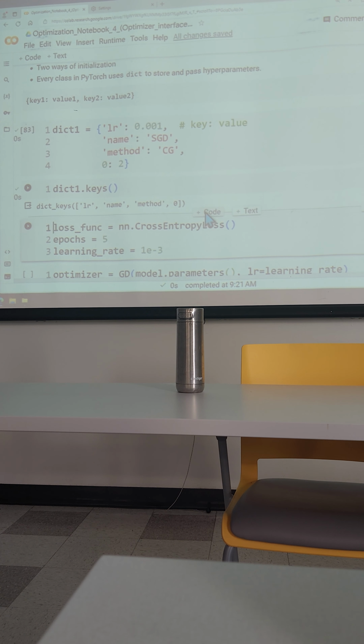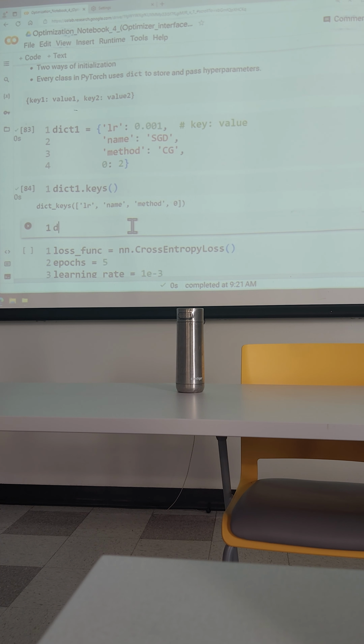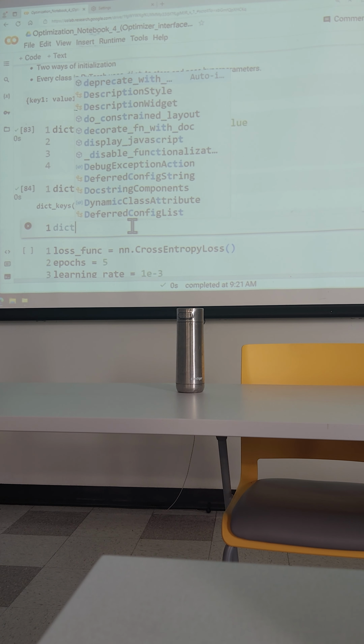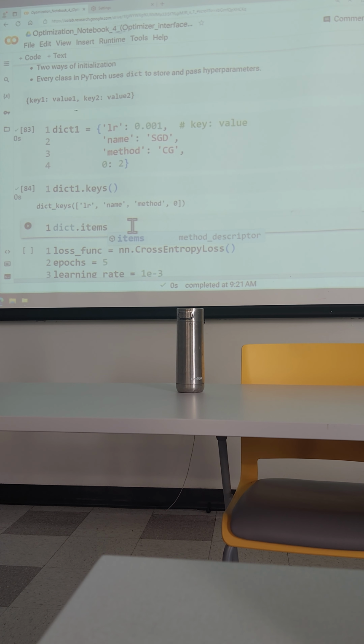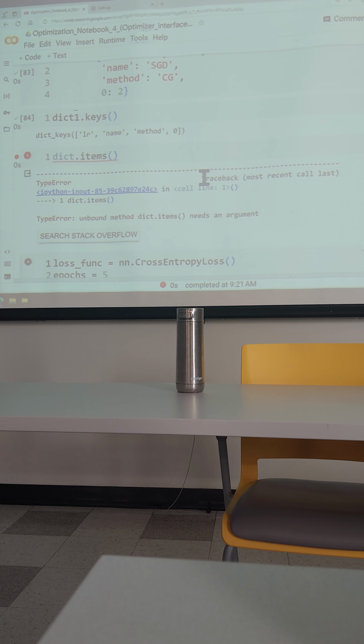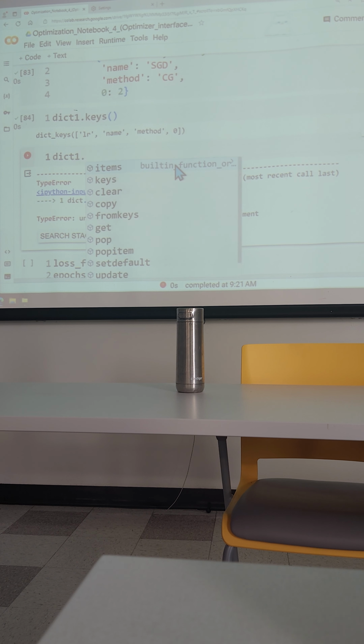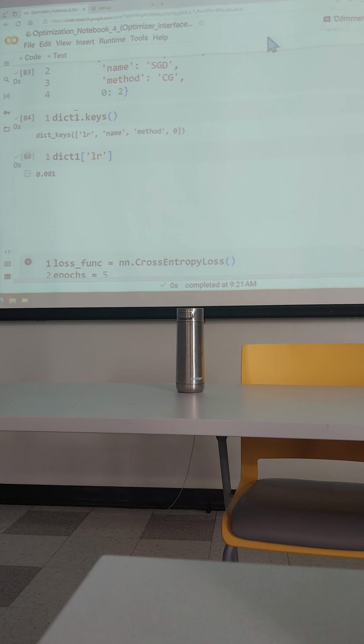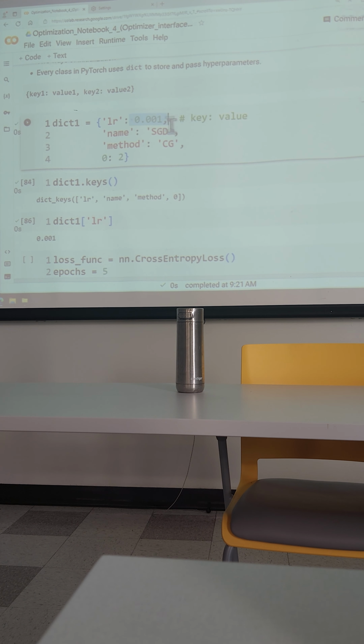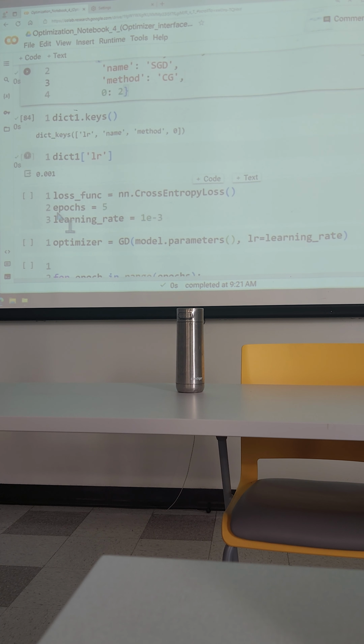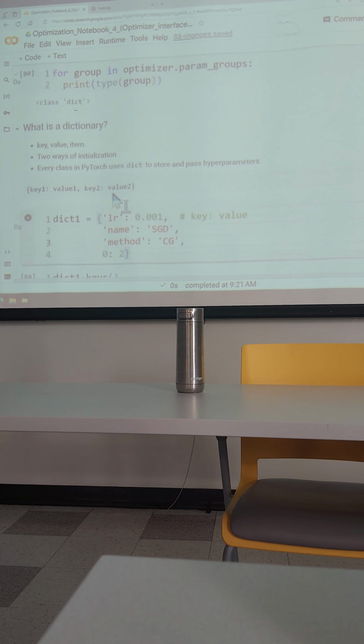We can retrieve the items. We also have this items, which needs an argument. But we can retrieve the items by the keys. For example, if we have LR, it gives us the value right here. So this is a dictionary.